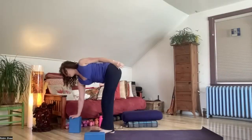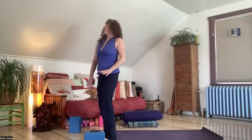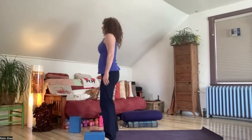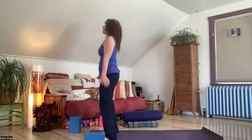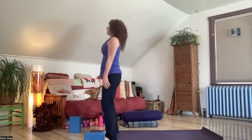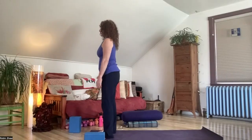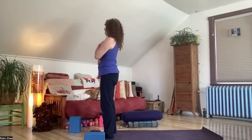And just step your left foot to meet your right and find your way to standing, a little dance, a little move, a little shake, a little groove. Find that shake out through the arms, through the body, maybe the heels dance, maybe not. And then take a moment of stillness and just feel your body. Maybe the hands touch the body as a way to check in, as a way to promote breath.